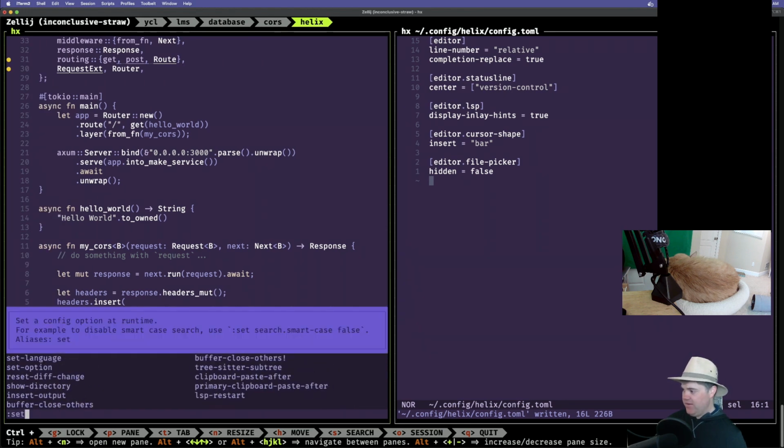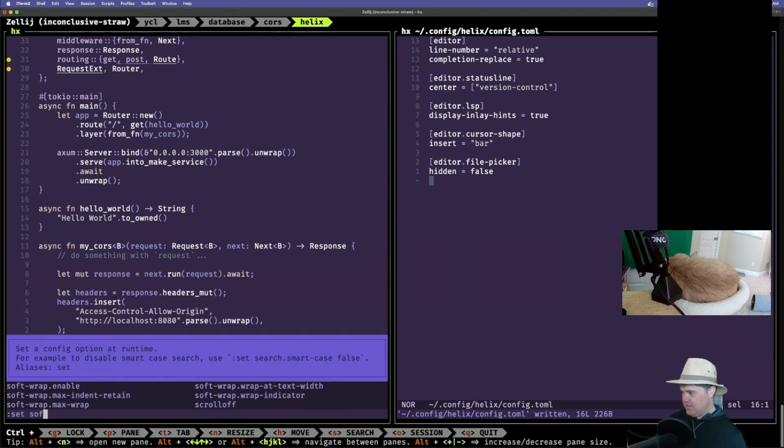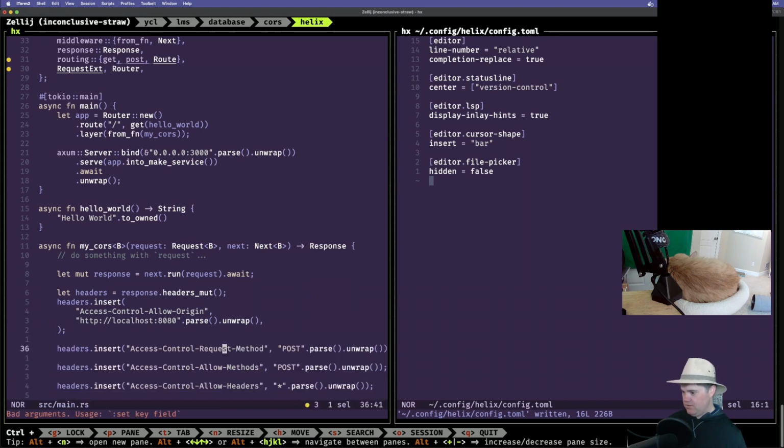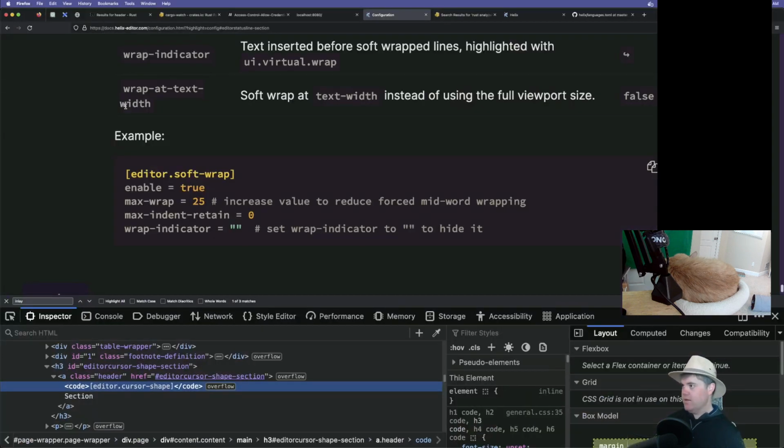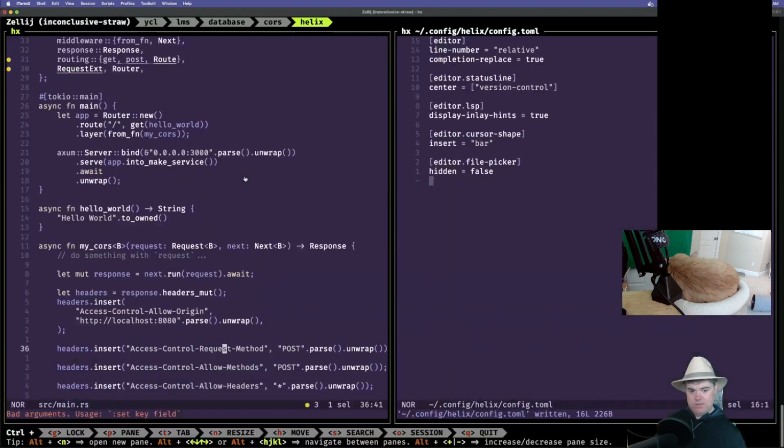So if I set soft wrap enable, set key field. Okay, so this is going to be editor soft wrap. I'll just do it this way. It's kind of weird that it opens up a new line there.